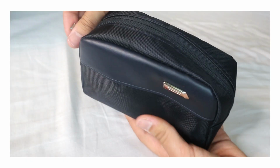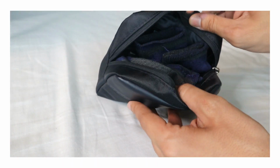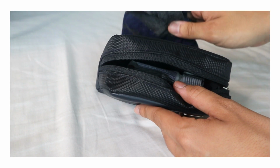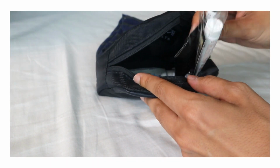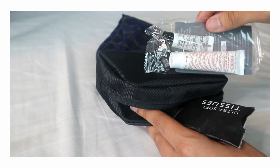It's by the brand Tumi. I actually used it for my trip to Chicago recently, this past week. So it is filled with stuff that I put in it, but also it comes with stuff already in it. I cannot brag enough on how much you need a small bag like this to bring all of your beauty products, because it keeps it all together and doesn't go flying all over your bag. Even if you use a tote bag or a purse or something, it's really nice just to have everything in one little bag to make sure that it's all contained, and that if anything spills, it'll spill in here rather than outside.